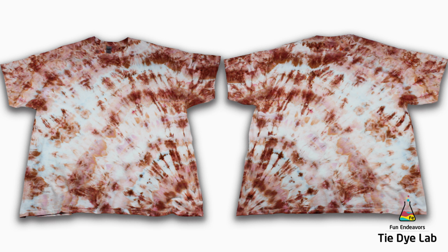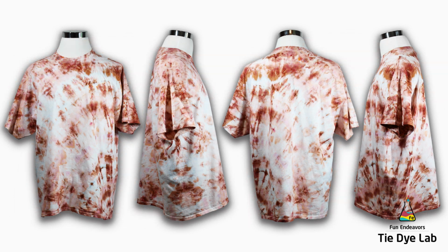I did have a lot of muck. If I would have added less ice to the top, that probably would have been much better. So I don't want you guys to judge this color based upon this shirt, but I do want you to learn from it and not make the same mistakes that I did. Just maybe use it on a better design for this kind of color. So I'm not ready to give up on it yet though.